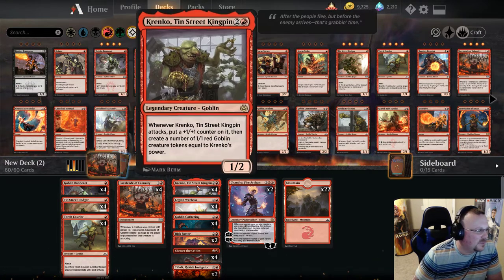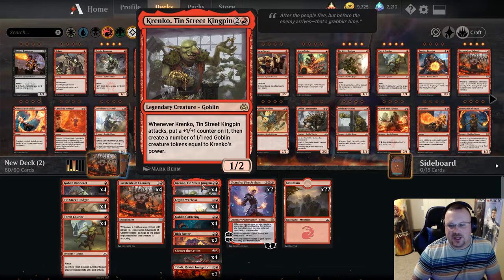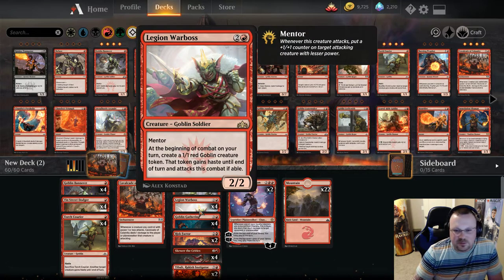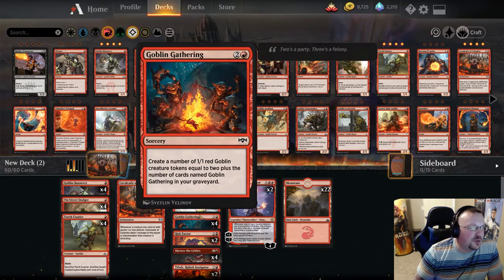4 Cavalcade of Calamity. I opted for the full 4 Cranko, just because he's really good, and if he dies, it's fine. If you play the second one because for some reason you don't want to make the extra Goblin, you need the extra damage from the one Cranko on the following turn, because he will trigger Cavalcade the first time. It's just good. 4 Legion Warboss, because a 2-2 that makes a 1-1 every turn when we're playing this card is really good.